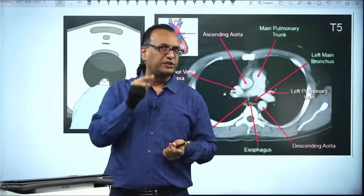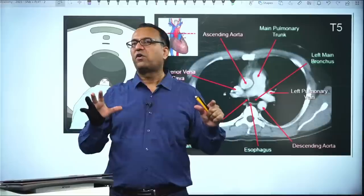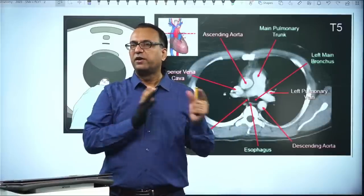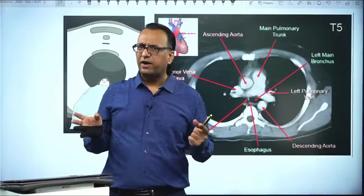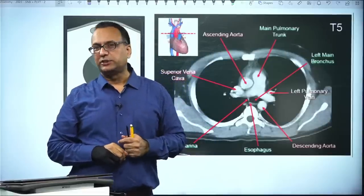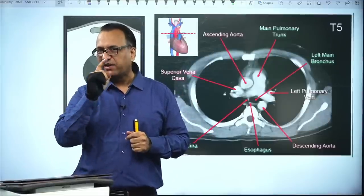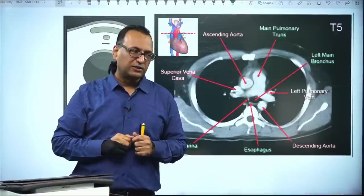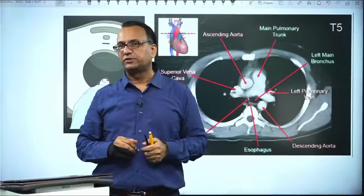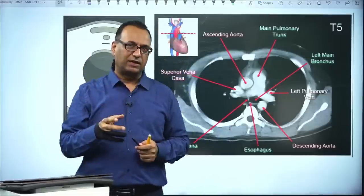So there's a difference between a teacher and a teacher. All teachers are good, but all teachers are not good for all exams. There are some teachers who are very good for first year MBBS, but they are not good for PG entrance. You can yourself make out the difference. Once you give the entrance exam and you fail it, you know, success is a lousy teacher. If you are successful, you will be behaving like James Bond. But failure is the real teacher. Once you fail, then you realize which teacher you were learning from, and you realize the caliber of the teacher. And a teacher should be honest in whatever he is delivering. That honesty is missing. That is a problem.